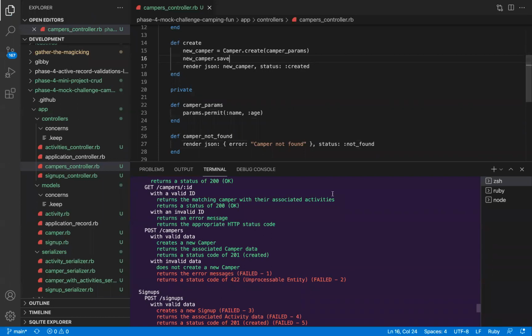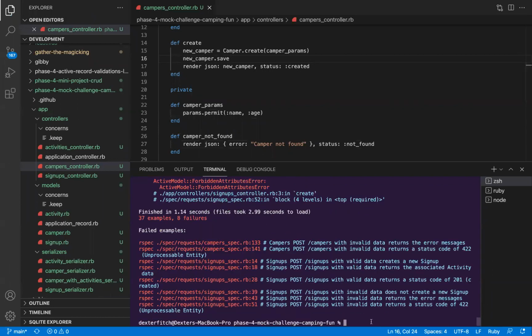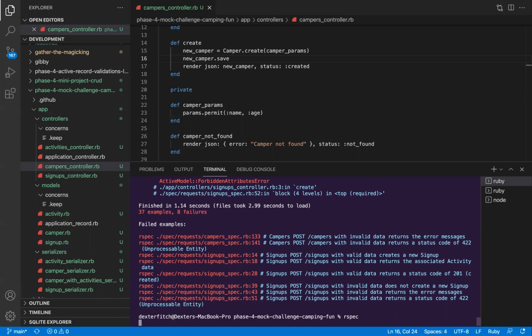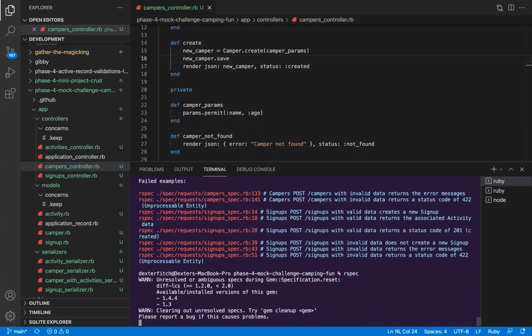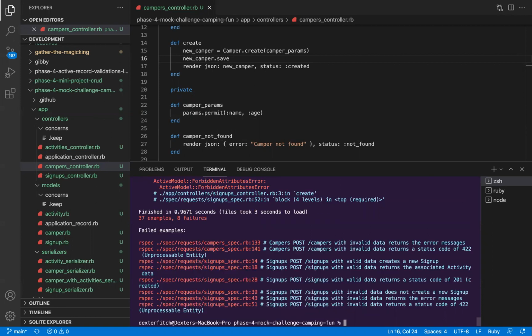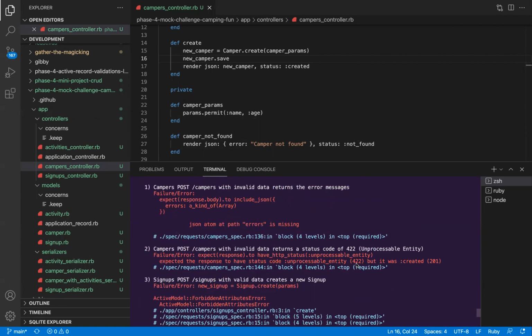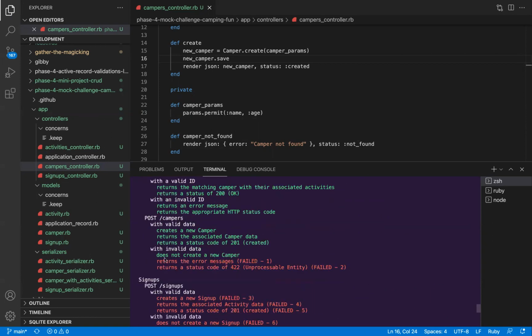Let's try this. Without the exclamation, do I need to explicitly say save this camper? All right, let's try. Let me try it with the exclamation.